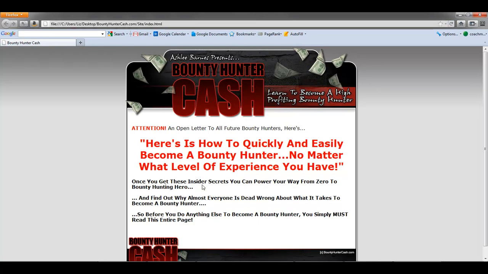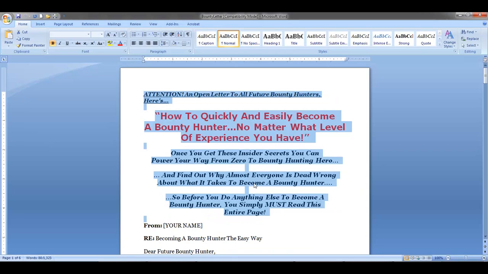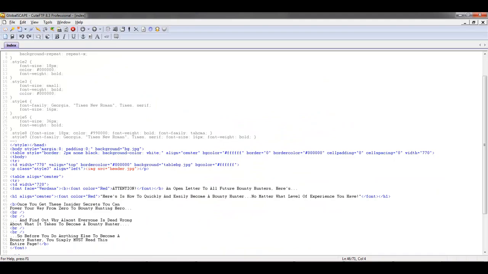I'm not real crazy about what that looks like, okay? We can make it bigger if we wanted to. We could do it just like this, and that's probably what I'll do. So I'm going to make all of this centered. So I'm going to do less than P space align equals quote greater than. Come between the quotes and do center. Now you've got to end it, remember, or everything below this will be centered. So right after your bold mark, we're going to do less than slash P greater than. Oops, less than, not comma.